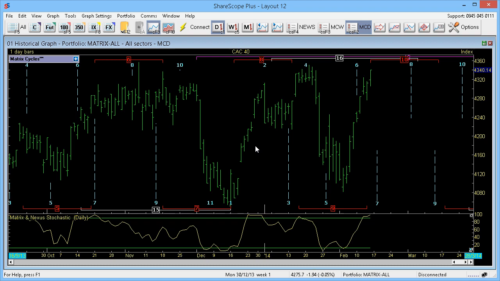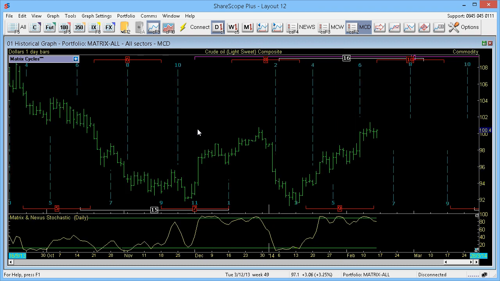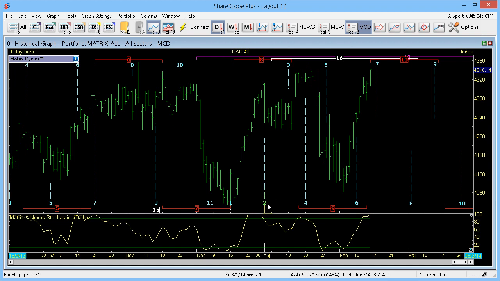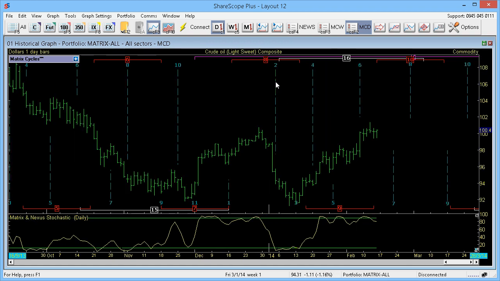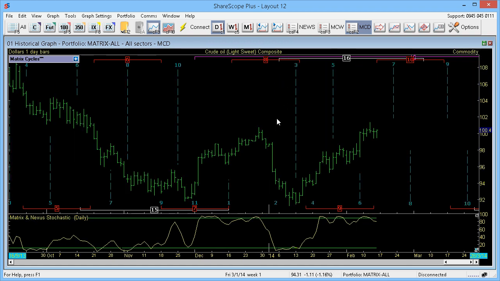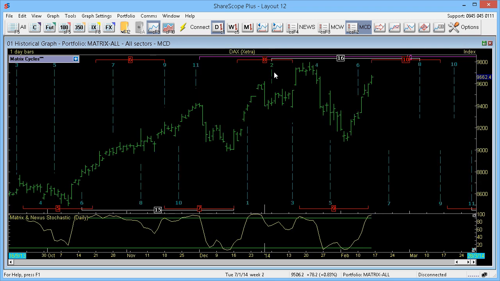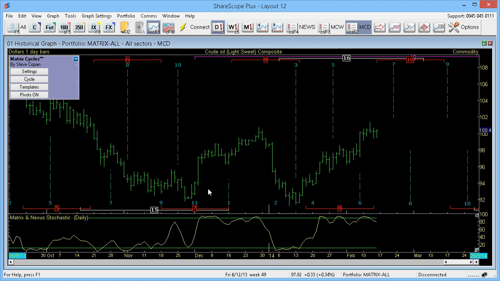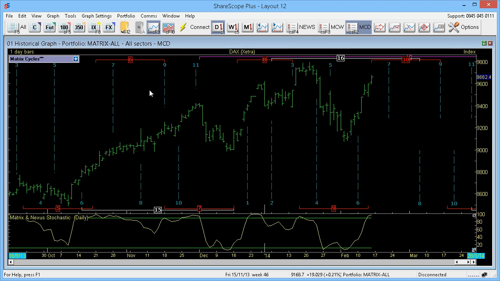As per the rules of Matrix, you can invert anything on any chart you go to. For example, on this one here, if I wanted to invert point 2, I'd normally just click on it and it changes. If you go to a new chart, like here for example, you click, there you go, number 2 down again. Now if you click on this and it doesn't actually move, just go over here and click on the drop down. It's basically a reset, and then click here, and off it goes again. Same with the MC2, you can do exactly the same, and these are all remembered, so whatever you invert will always be remembered.